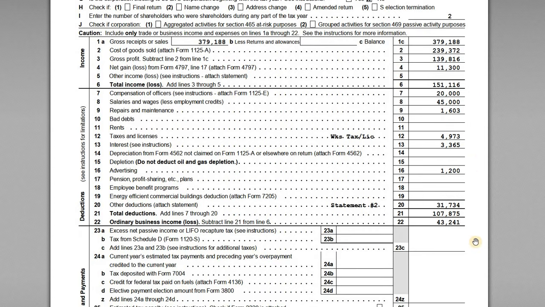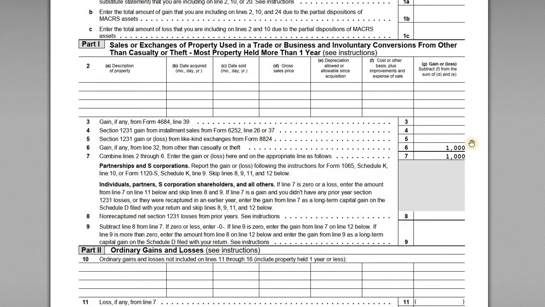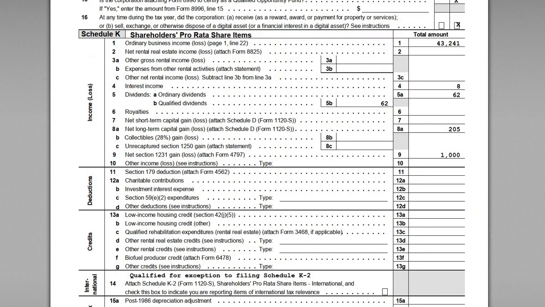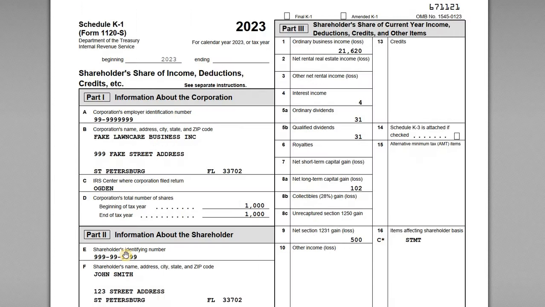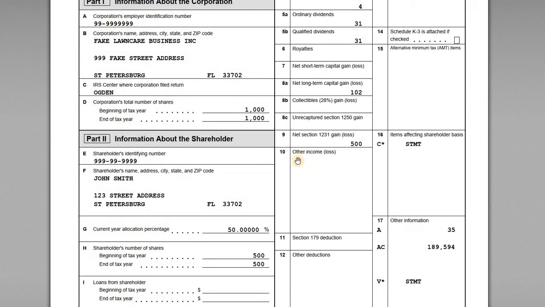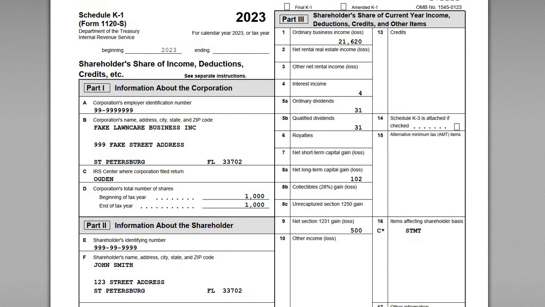The $11,300 gets included in net ordinary business income or loss. The second value, $1,000, is our Section 1231 gain — this is a separately stated item on the K-1. Looking at Schedule K, shareholders' pro rata items, line 9 — net Section 1231 gain or loss — shows $1,000. On John Smith's sample K-1, his allocation of net ordinary business income includes the depreciation recapture, but the Section 1231 gain is a separately stated item on line 9. This is important because these amounts are subject to different tax rates and different netting rules on Form 1040.